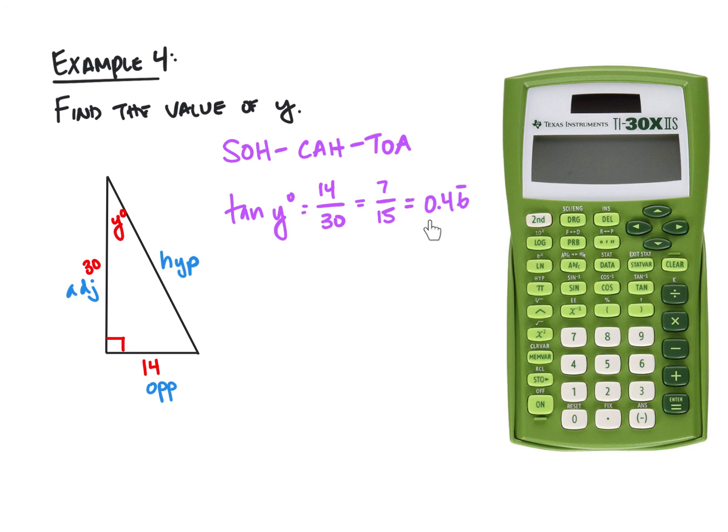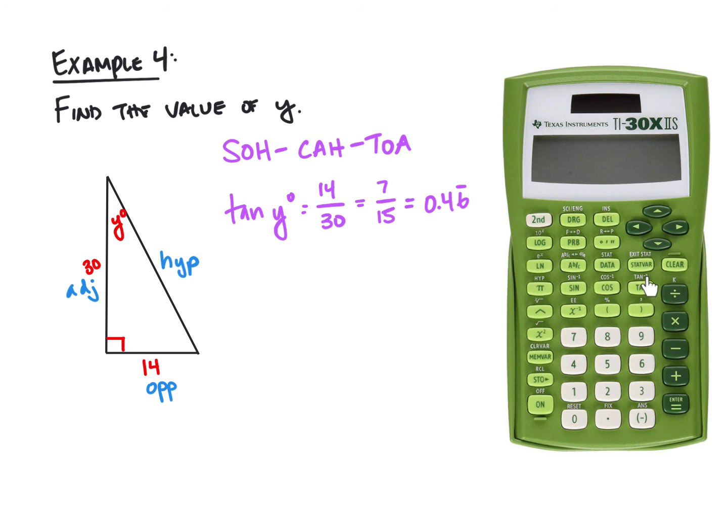There is only one angle, one acute angle, that has this value for its tangent. It has this fingerprint. And so we're going to use our calculator to find it. And then the function that we use is actually the secondary function for the tangent. It's called tangent inverse. You can see right there on your calculator, it'll say tangent to the -1 exponent. -1 is shorthand for saying inverse. So that's called the inverse of the tangent function.